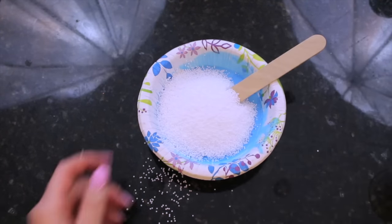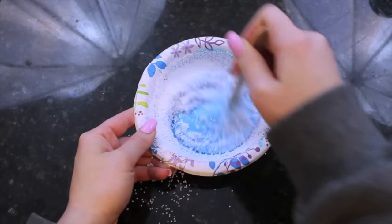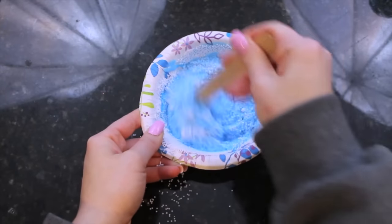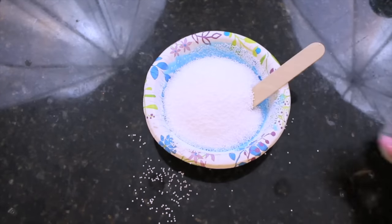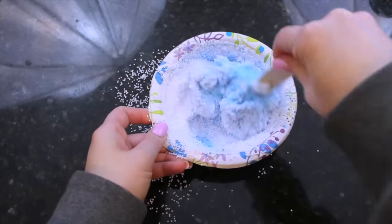And yes, I know I should have used a bigger bowl for this. I definitely learned from my mistake. It definitely would have benefited me to use a bigger bowl because the styrofoam beads start to go everywhere. But what are you gonna do? So add in your styrofoam beads gradually. I used about 3/4 of this cup, and I just mixed it all together until I got a consistency that I liked.